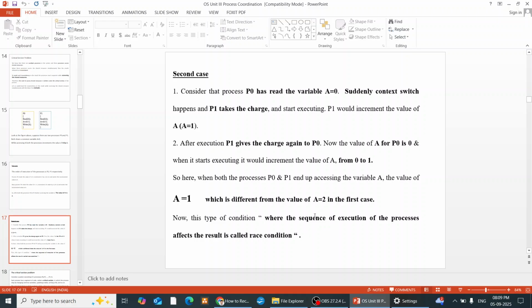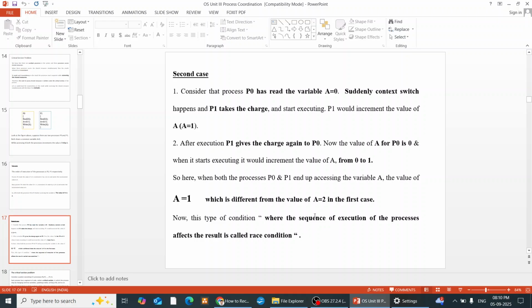So you can see in the first case the result was 2 and in the second case the result is 1. So the output of this execution depends upon the order of execution of the processes. That sequence of execution of processes affects the result, and this situation is called a race condition.